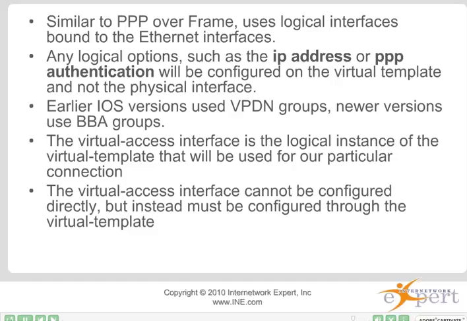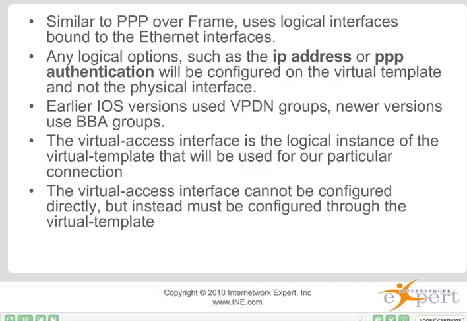PPP over Ethernet, or PPPoE. So similar to the PPP over frame type of connection, taking a PPP connection, establishing it over the top of another type of connection. So in this case, over the top of the layer 2 Ethernet connection. Again, similar to PPP over frame, having that as a separate logical sublayer, address information, authentication information, items being configured on the virtual interfaces.